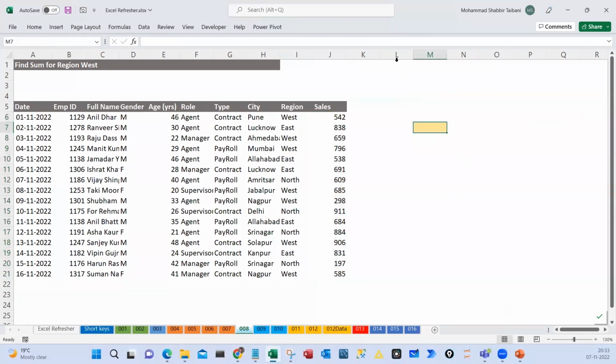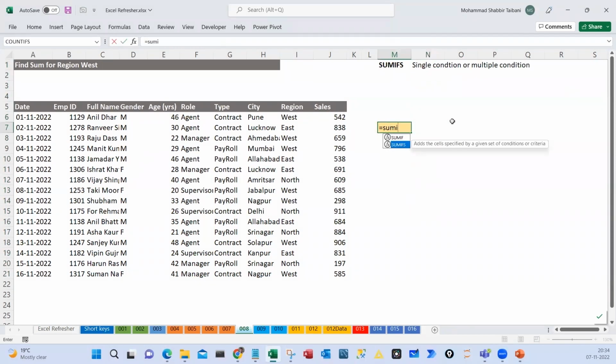So I'm going to explain you the formula, conditional summarize formula. The name of the formula is sum ifs. So sum ifs, why am I taking sum ifs? Because it works for single condition or multiple condition. Okay. Pay attention on the screen, everyone. So I'm starting the formula sum ifs. What is the first argument? Try to read the inputs and try to understand the formula. This will help you to deal with the unknown formula as well.